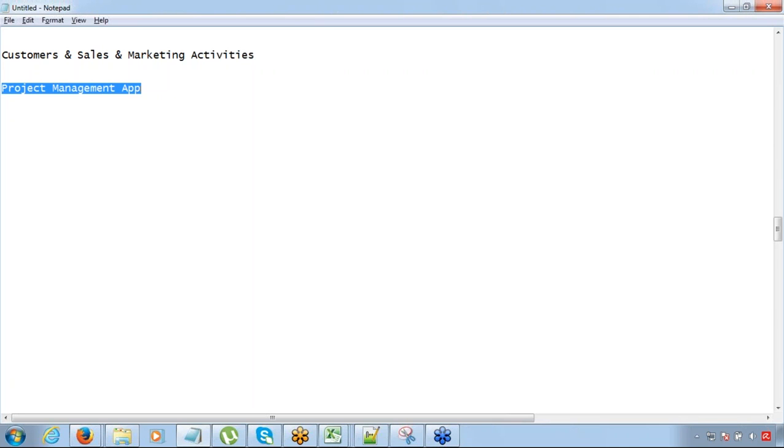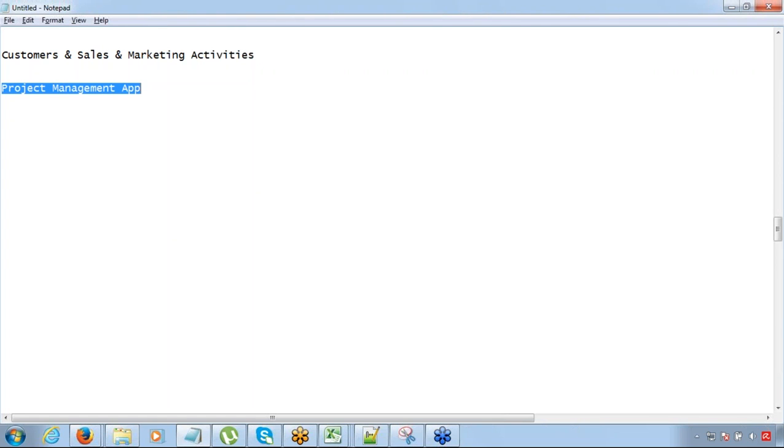Then I'll have to think about what all pages or user interfaces I need to show. We'll have to create tabs for those pages, and then we'll have to create an app and include all those tabs in that particular app.